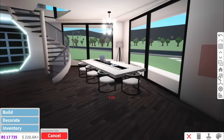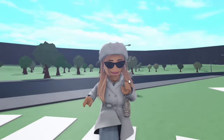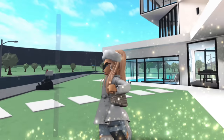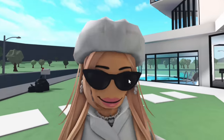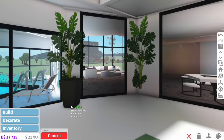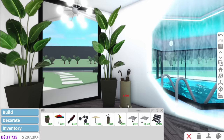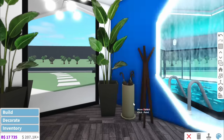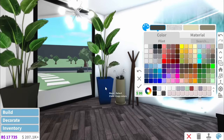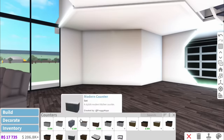Next up we're going to do some custom plants - I haven't done these in quite some time. Can we just talk about my outfit? It is slaying - I look like Albert Einstein, but like baddie edition. These types of plants, you do need to actually have a pot as well. In the entryway, just before we go on to the kitchen, we'll add the umbrella and the hat stand. Although in the future I reckon we're going to have built-in umbrellas on our bodies. Now the rest of this big open space for the kitchen.